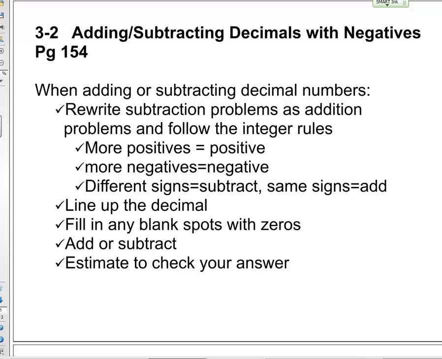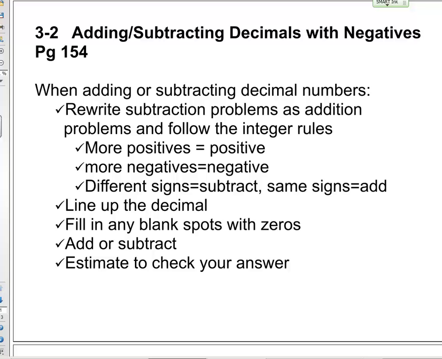So we have some rules here and some steps to follow. Again, this is kind of combining two things that we've talked about so far. We've talked about what to do when you're adding positive and negative numbers, so we have to remember those rules. And then also yesterday we looked in class about how you add and subtract decimals. So we're just going to combine all those today, and we're going to add and subtract negative decimals.